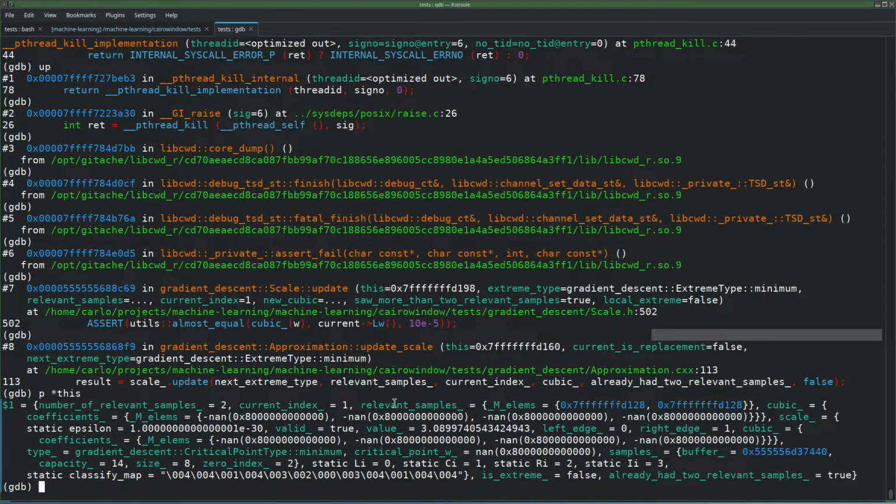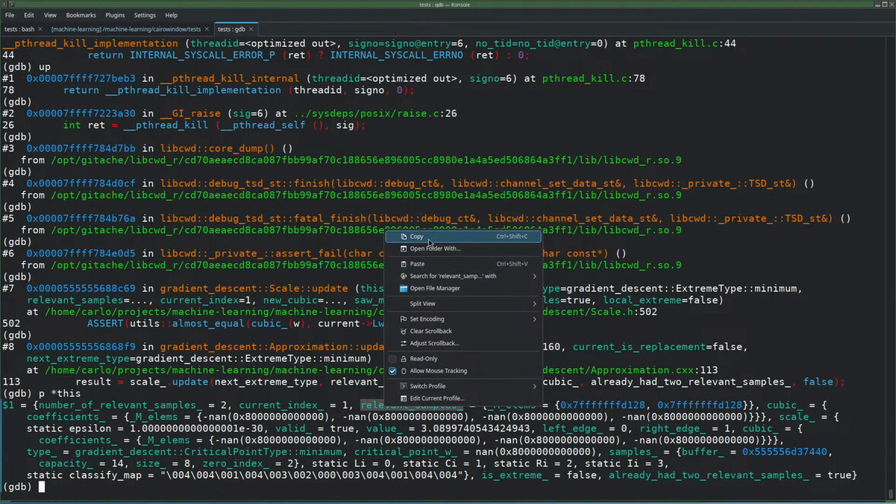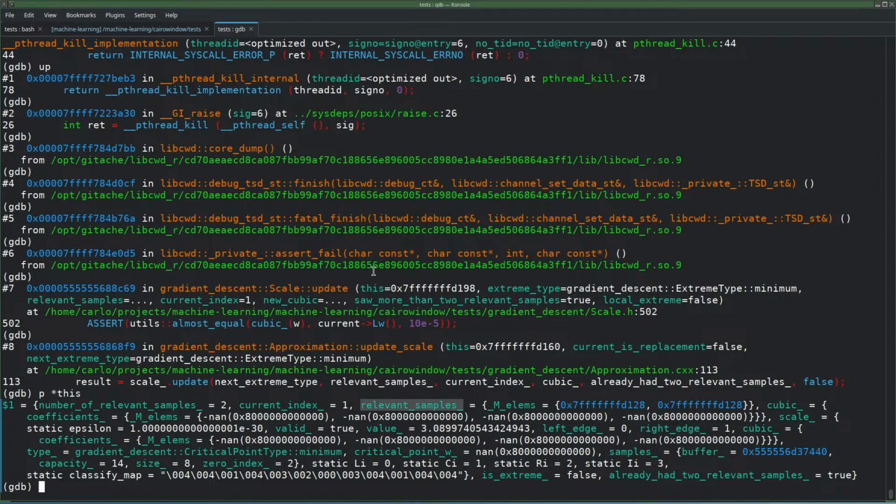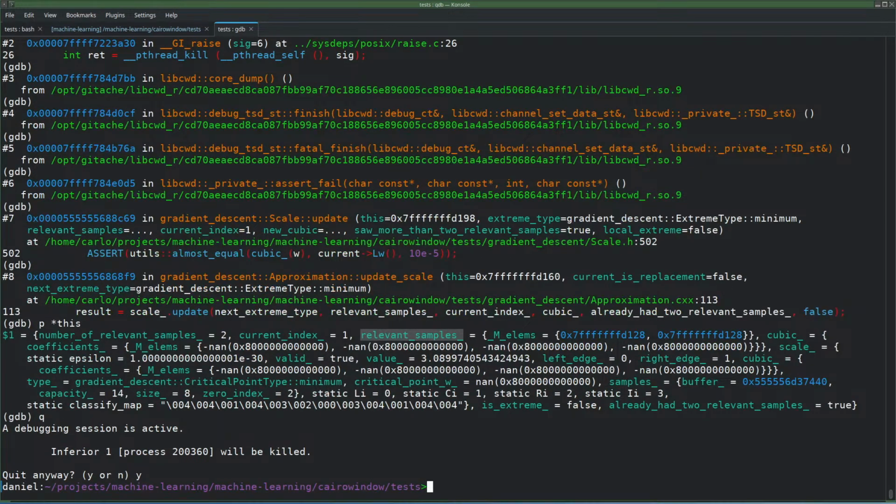So that means assigning to relevant samples and then getting twice the same pointer. Should be able to figure that one out, where that happens.